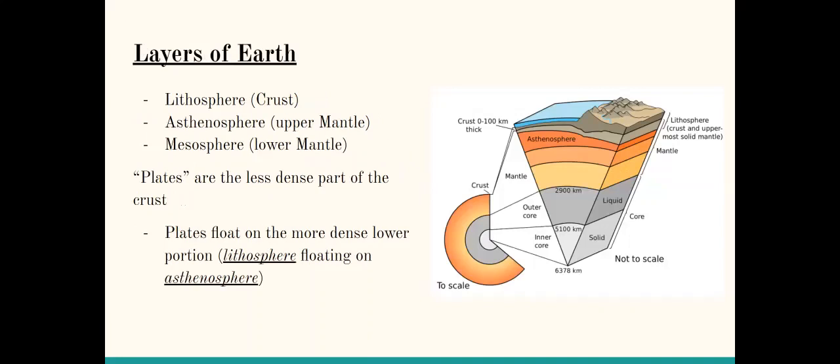To find the answer for that, we're going to be looking at the layers of the Earth and how the Earth works. So, the layers of the Earth are as follows. Where we are right now is the lithosphere, or as it's more commonly known, the crust. That is the land, the sea, and everything there that you see right now. Underneath that, we have what we call the mantle, and it's split up into the asthenosphere, which is the upper mantle, and the mesosphere, which is the lower mantle. Okay? And the idea is that all the land and sea that we're on, we're actually floating on top of what we call plates.